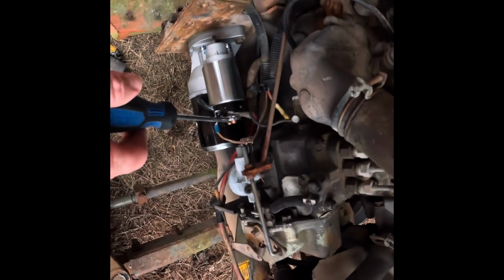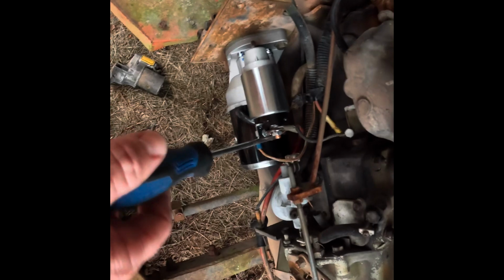Like I said, trying to short it, ain't doing anything. May have to try and buy me one of those little buttons I see a lot of folks using on some of these will it start videos. I get those little button things and hook up, and I may have to see if I can find me one of those and try it just to see if I'm getting some action there. Because jumping the starter ain't doing anything. I know the starter's new, it should be good. So I don't know. I reckon it's gonna be some process of elimination.